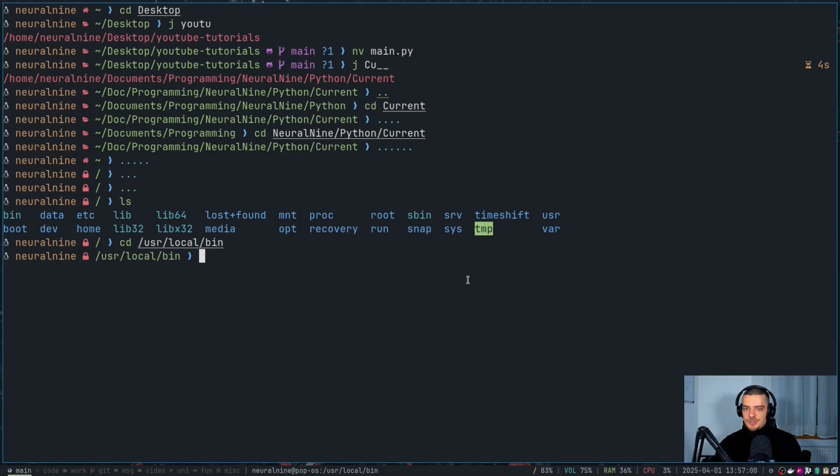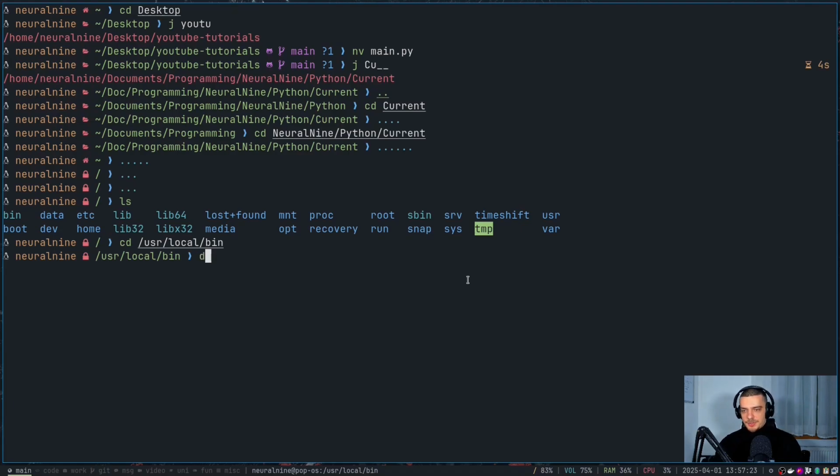Now, let's do the same setup here from scratch. You can do this on your actual system. If you want to do it from scratch, it's going to replace bash with zshell on your system. I'm going to do it here because I don't want to uninstall everything and then install it again. I'm going to do it in a Docker container. You don't have to play around with Docker at all. I'm just going to do it in a Docker container because I want to have an environment from scratch.